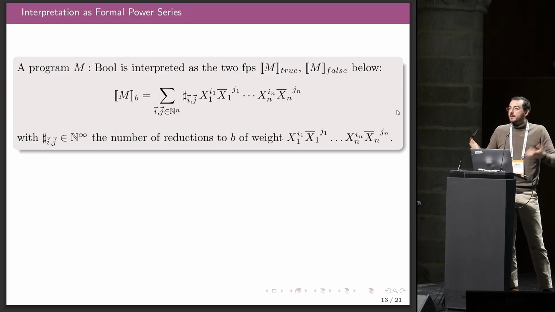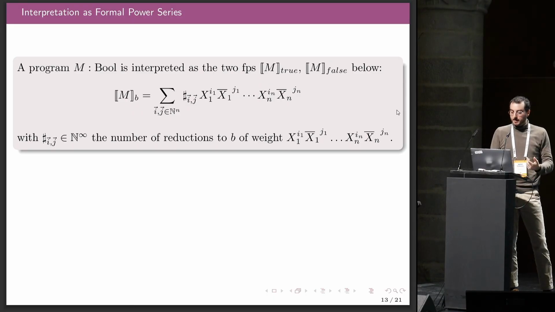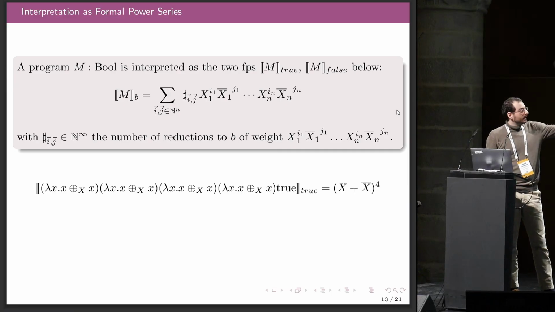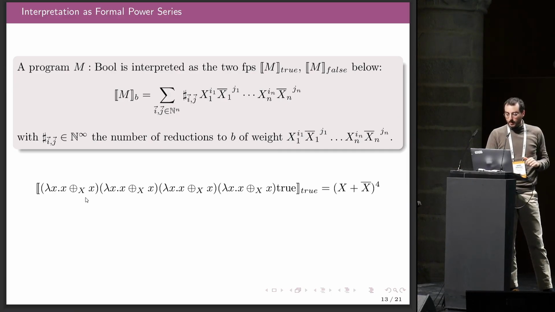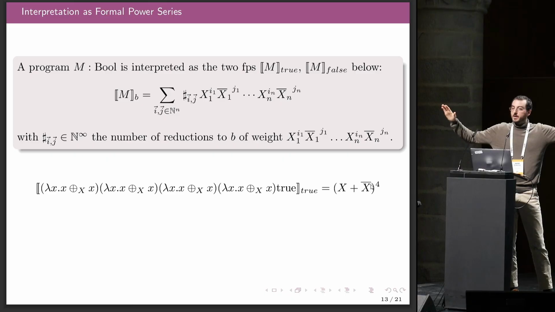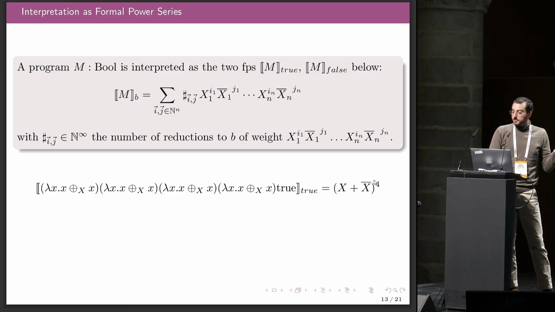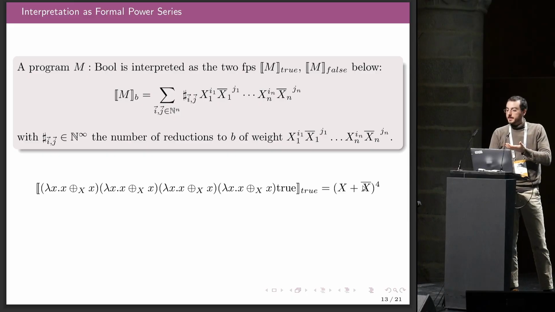And those basically collect all the possible reductions to the corresponding output and collect them all together, each of them as a monomial. For example, let's see this very simple case here. We make 4 coin flips as before. And if you would compute the denotation of this program compositionally, then this would give this polynomial here, which precisely corresponds to all the possible branchings in the reduction of the program. You see, we have to make 4 times a choice between going left or right.